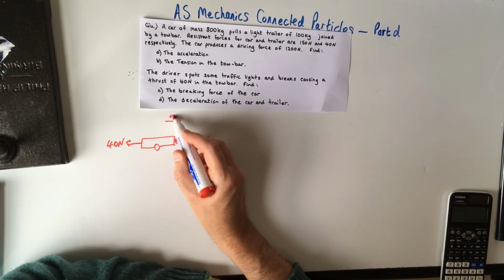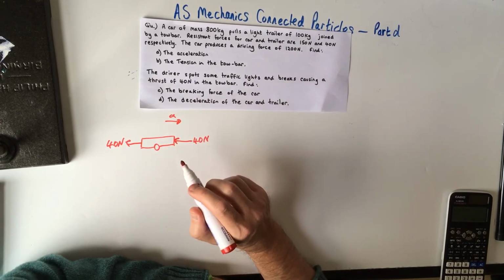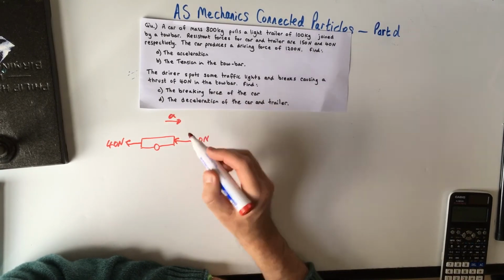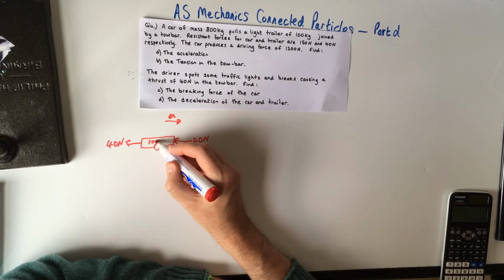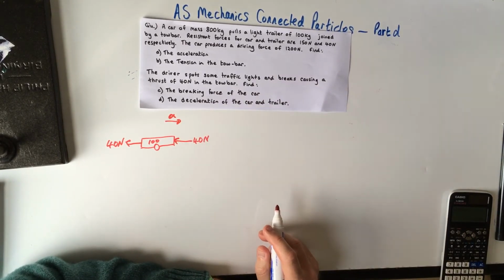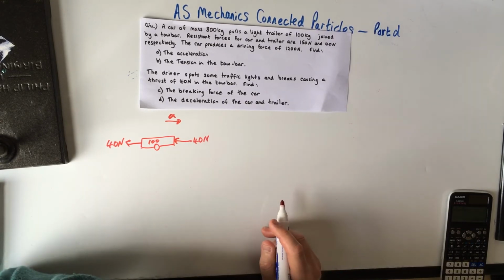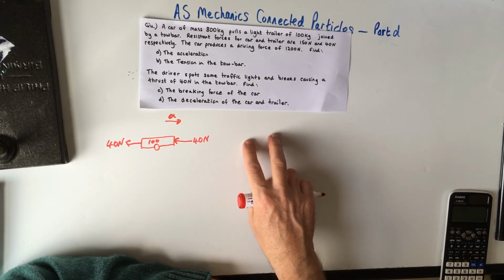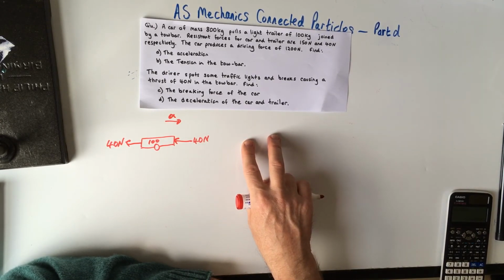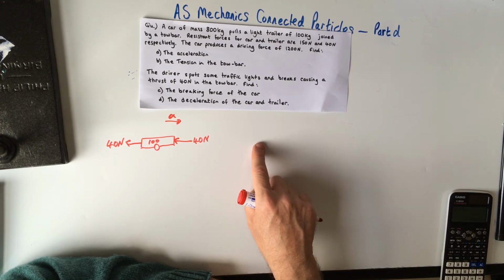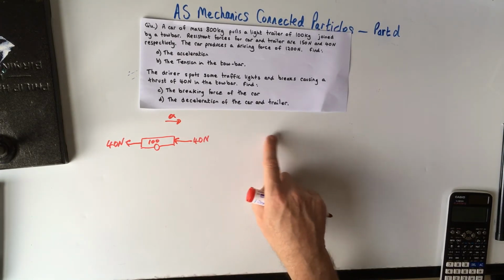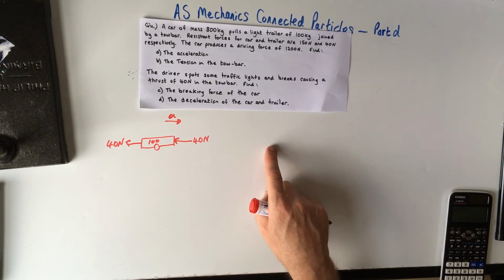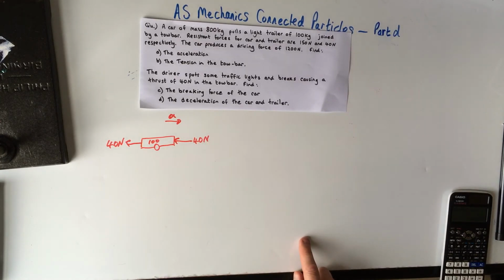We don't know the acceleration, we're going to find it in a second, and we're going to do it the other way around actually, aren't we, because this is the easiest way of doing it. And we've got that as 100, that's the mass of the tow bar. We could have done it the other way around and found the force first of the brakes, but it would have meant a more complicated equation with the first one and doing a simultaneous equation. So it's easier to do it this way around.